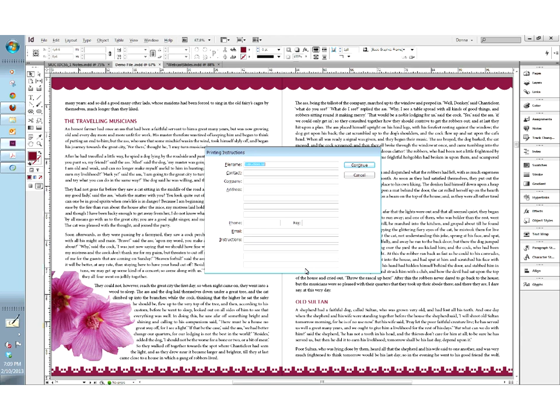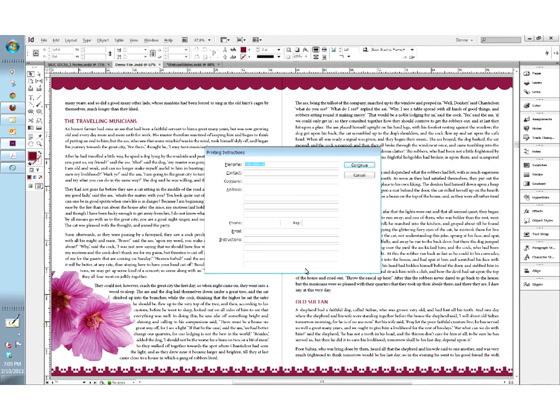The first thing that comes up is an instructions window. And if you think about why we package documents, it makes more sense why we have this printing instructions dialog. If you are sending a file to be printed by a printer using InDesign files, they're going to need all of the images, all of the fonts.